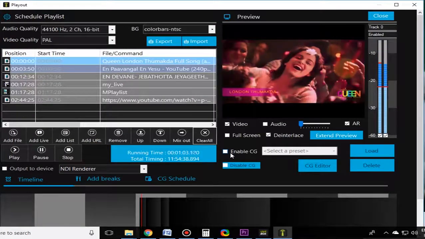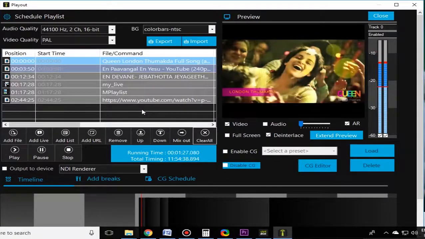Yes, you can see this file came. So you don't need to worry about clear all. If it is totally cleared without saving, you lose that total list of content. So you just need to save it, and you will get those videos, that list, again.